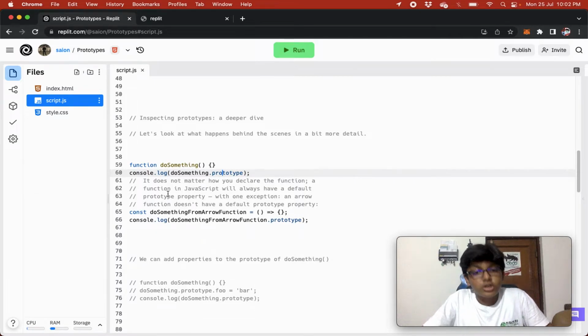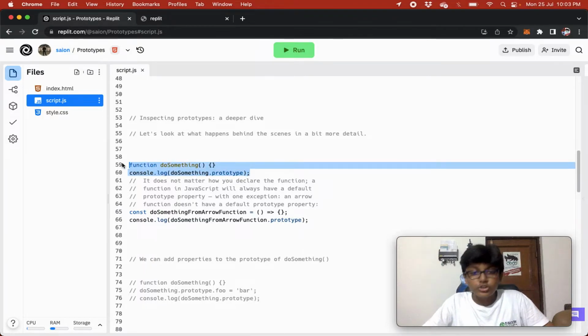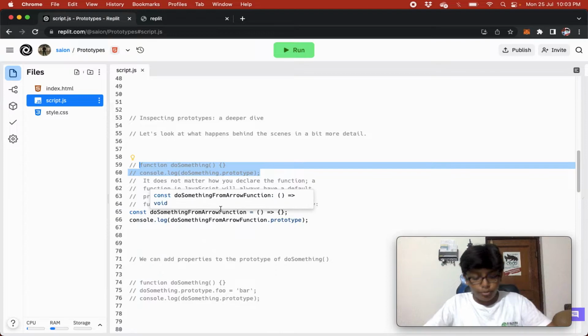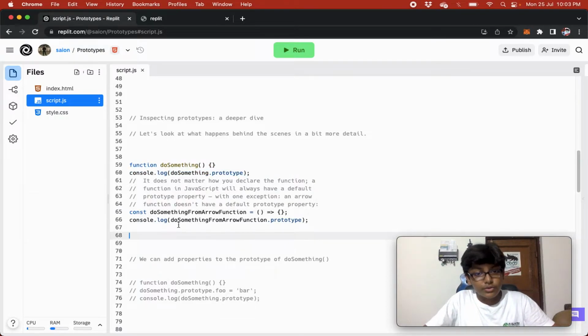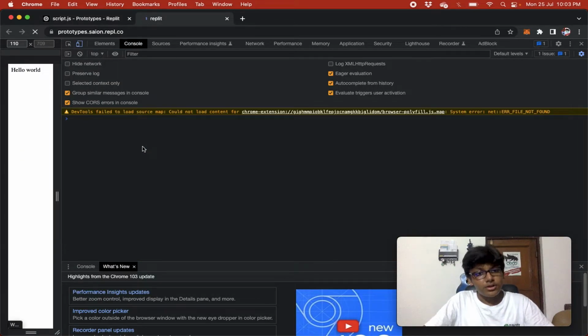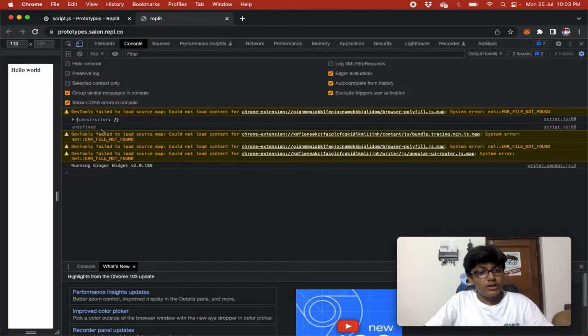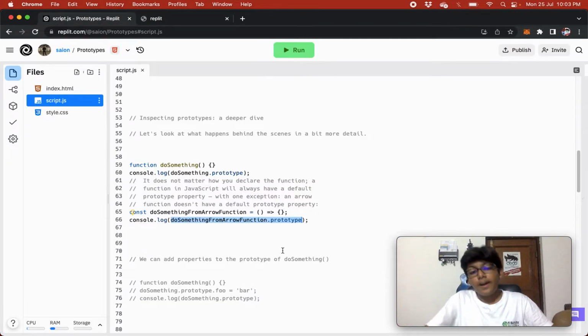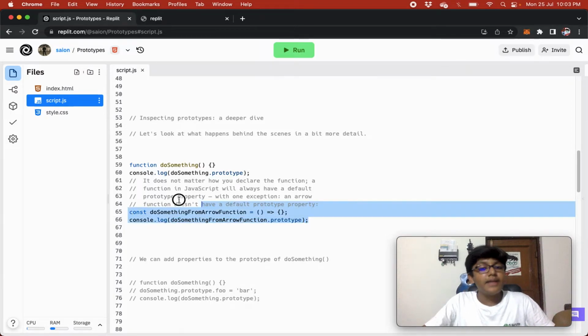A function in JavaScript will always have a default prototype property, with one exception. An arrow function never has a default prototype property. If we try to access the prototype of a normal function, it will give us the prototype. But if we try to access the prototype of an arrow function, it is not giving us an error. It is giving us undefined, because it is not able to find any prototype property inside that arrow function.